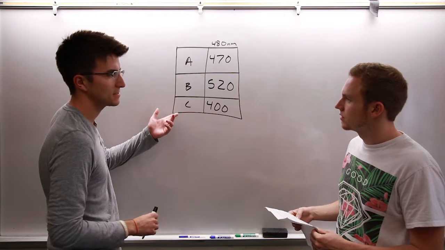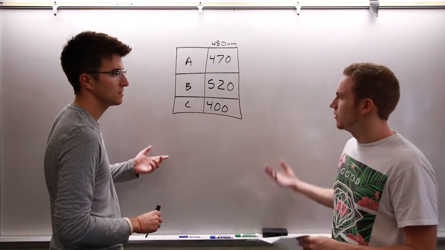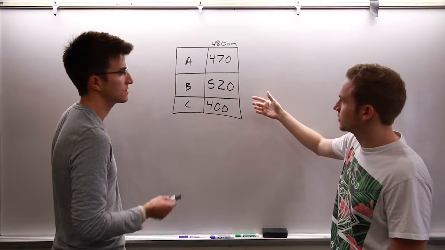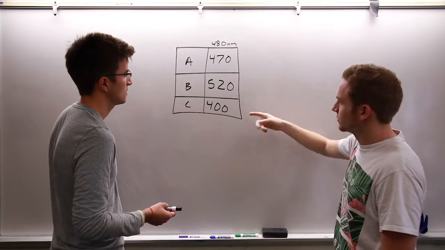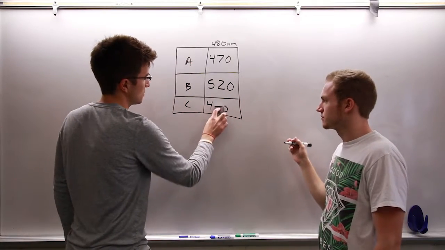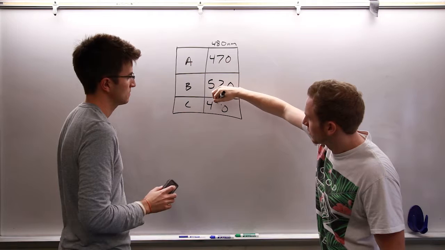Oh, then would it have to be the same for A and C? Oh yeah, since they're both being blue shifted, they would both shift the same amount. Yeah, since we're going at the same speed towards them. So we'll just change this one to 470? Yeah, because then that means that's the same amount of shift. Perfect.